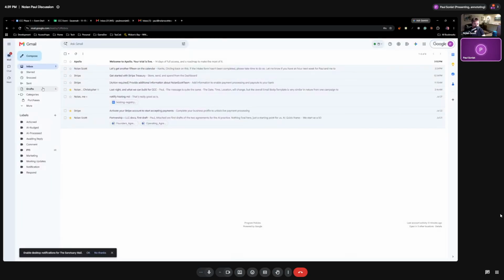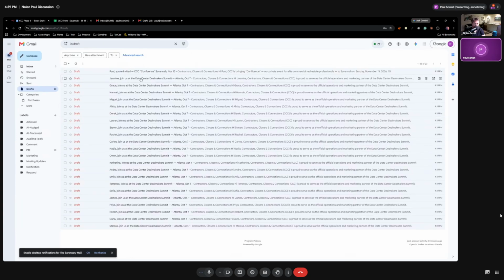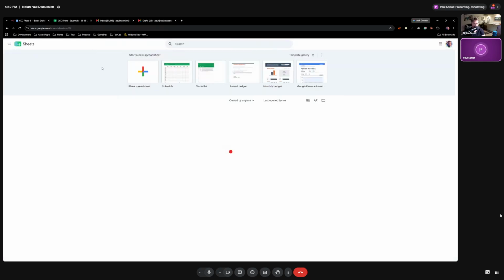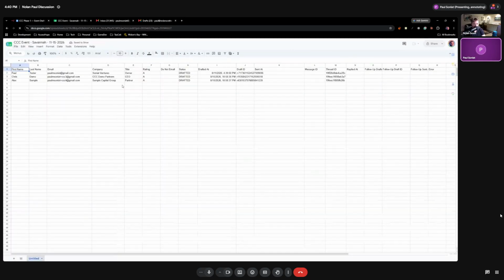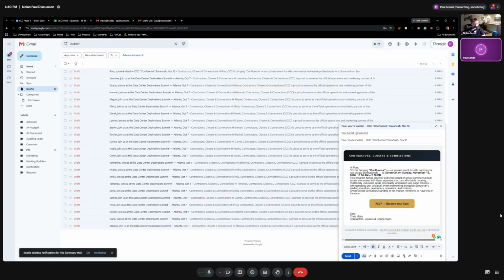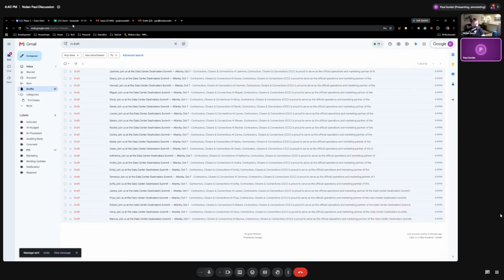So I can go to my inbox once this is done, and I can see all of these new drafts. There were two events that it did it for, one was Atlanta, one was Savannah. It picked up both. And I'm going to mock that this one particular user was actually sent. This is the template we're using, CCC, bringing you the event for Savannah. I'm going to go ahead and send that.